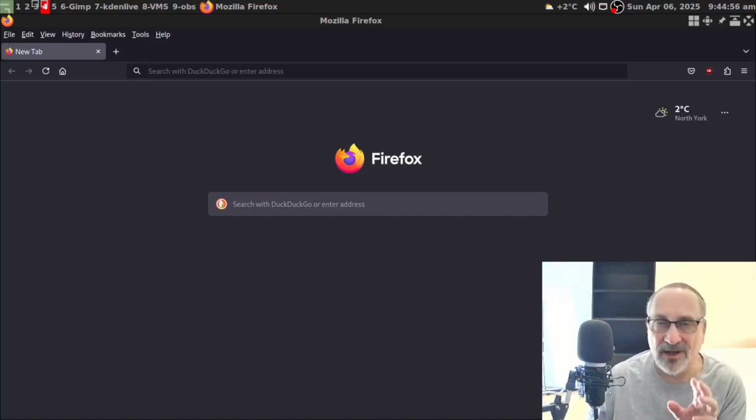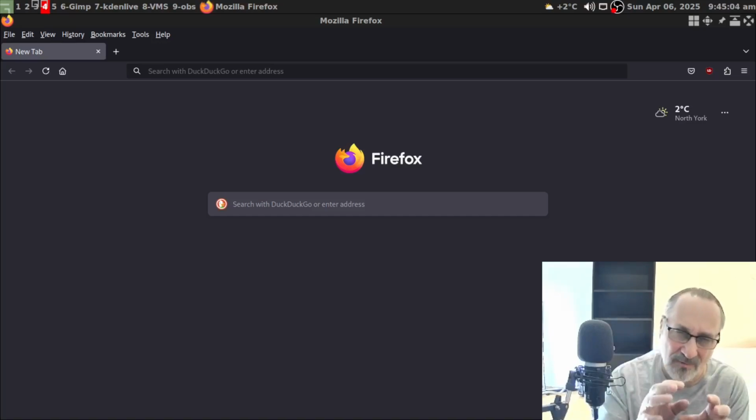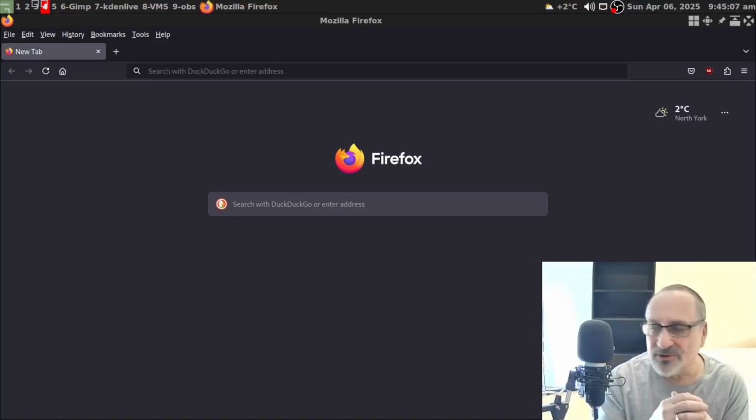Now, the funny thing is that Brave browser does that in Windows 10 and 11, but that is more of a Microsoft thing. So when you're using Brave browser in Windows 10 and 11, and you go to open up the password manager in Brave browser, a pop-up comes up asking for your computer password to get into the password manager of Brave browser. But it doesn't do that in Linux.